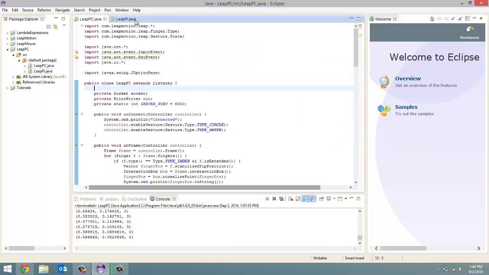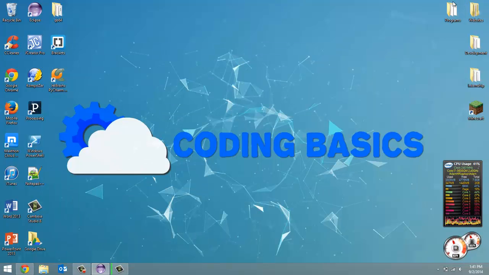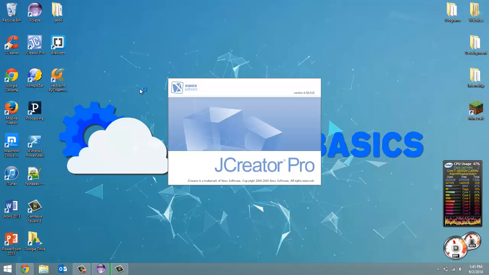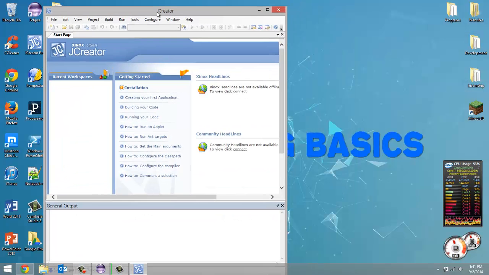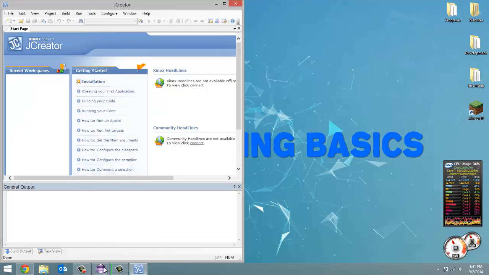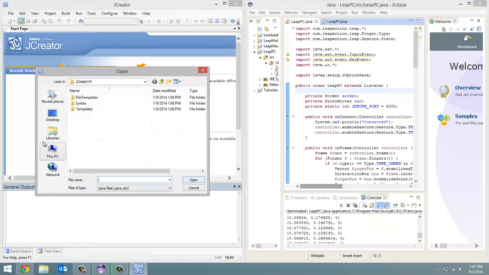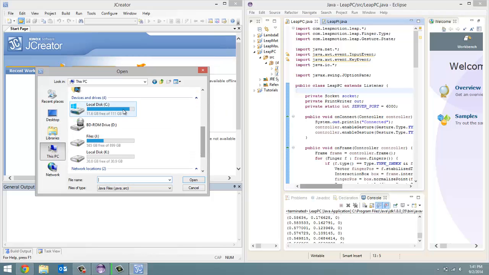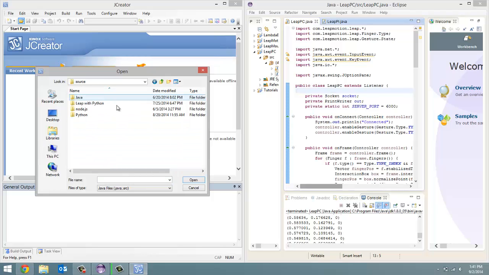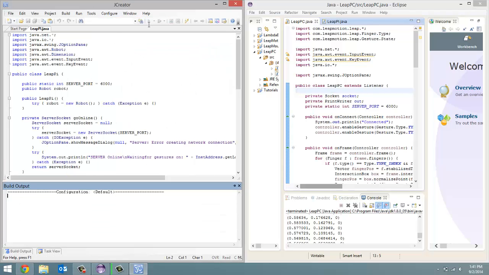Now let's test it. We have both of these created inside our leap default package inside our source folder. So I'm going to open up a second IDE, JCreator in this case, but you don't need JCreator if you have a second IDE, or you could just launch it in PowerShell using the Java and Java compiler commands. So I'm going to open up two of these IDEs, and now I'm just going to navigate to where this project is saved, if I can remember, hopefully. Java in my Eclipse, leap PC, source, leap_py. So, if everything's gone according to plan, we should be able to run this.